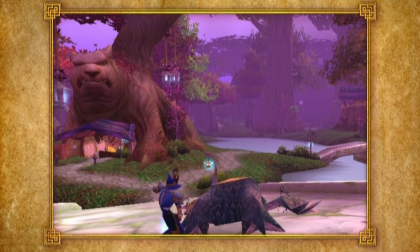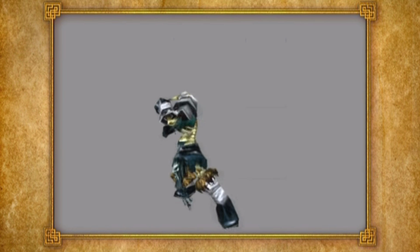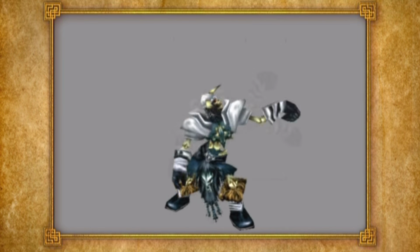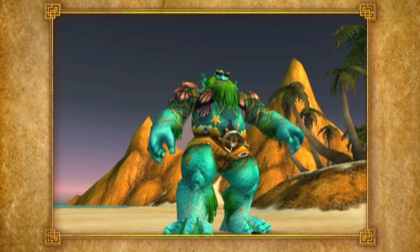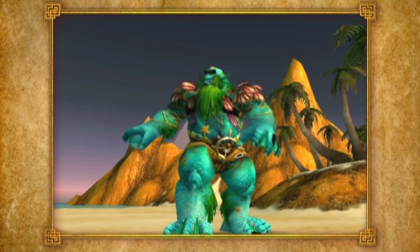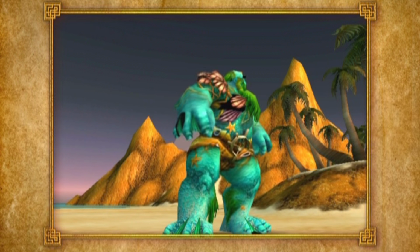The Sea Giant is a great example because if you watch him long enough, you'll see that he'll actually fart. It's actually very rare, so you have to watch them for a long time, but there's a lot of humorous and very subtle elements in the game. Here you have this giant, ominous, insanely powerful creature, and yet we'll inject some of that Blizzard humor with the Sea Giant passing wind. Of course, he does it in his own special way.